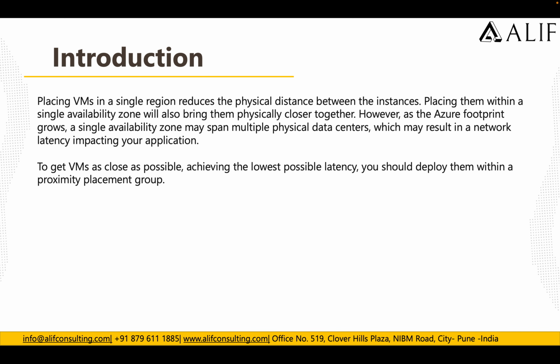To get VMs as close as possible and achieve the lowest possible latencies, we can deploy our VMs into a proximity placement group. Now, you might be thinking: when I'm deploying VMs in one region, they are going into this data center, right? How is the PPG going to improve the latency?